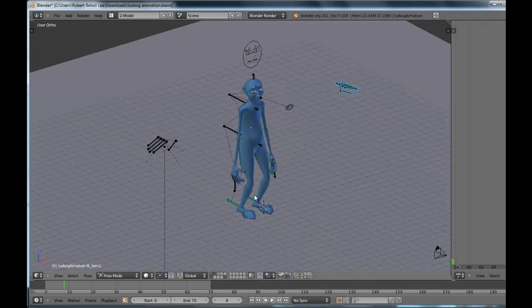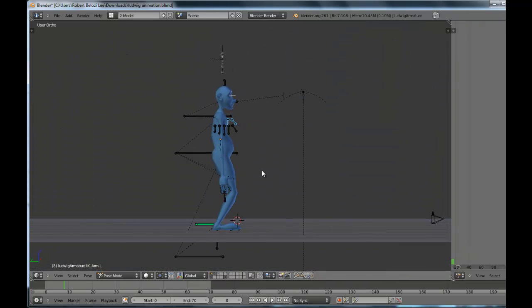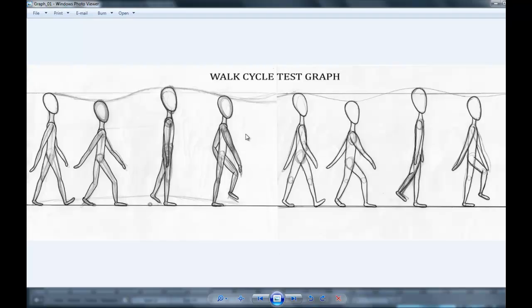Now, in order to start animating the model to actually walk, I'm going to set a keyframe at 0 and find a walk cycle model. You can find these by googling walk cycle and clicking images for an image search, and there are several walk cycles you can use. I'm going to use this one. So we're going to start here with the first step that they have and get our model basically looking like this one in the picture.